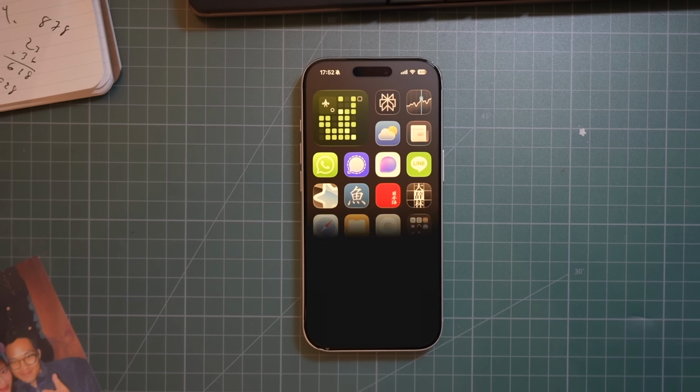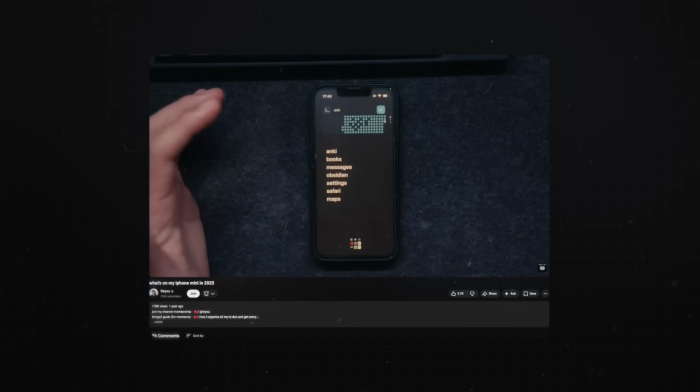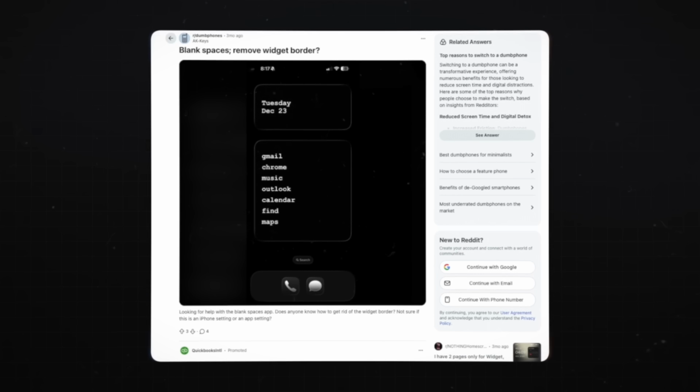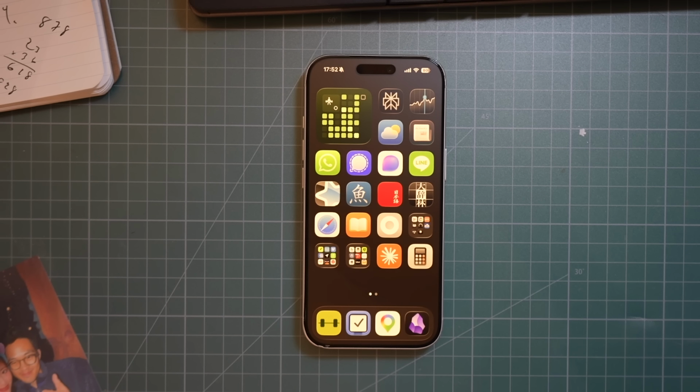This is what my home screen looks like. This definitely doesn't look that minimal, and I'm not a minimalist, but compared to the previous iPhone setup I had, a really minimal setup that I really liked. But because of the latest update to iOS, that setup no longer works. It just looks really bad right now. So I've kind of reverted back to a regular looking home screen layout. And until there's a better solution for that, I'm just going to stick with this for now. And I'm kind of used to this now, honestly.